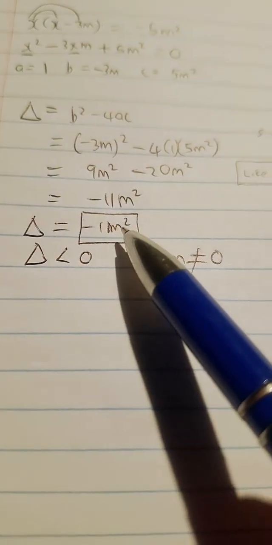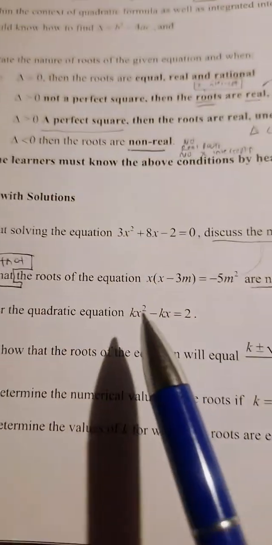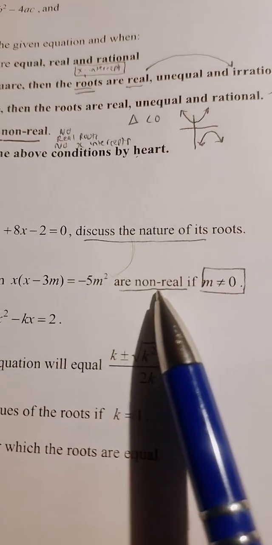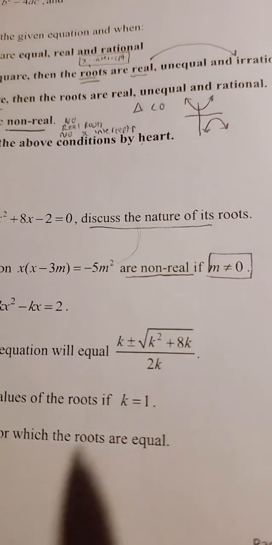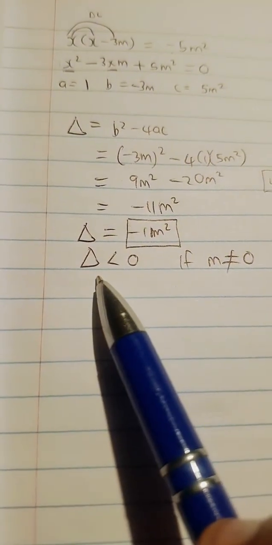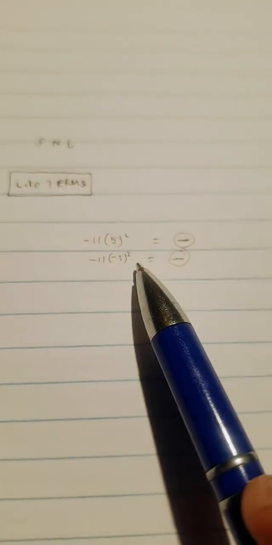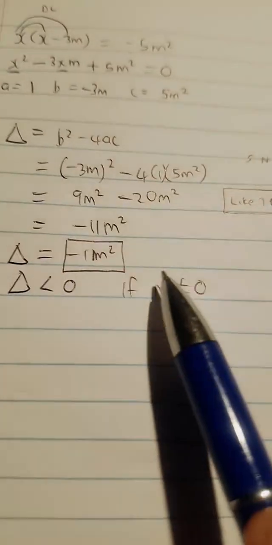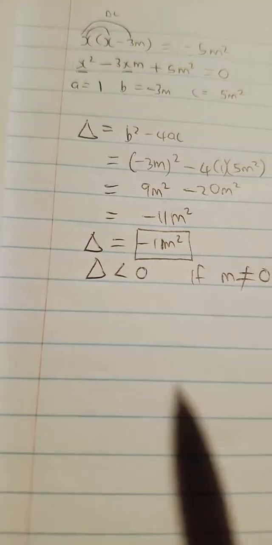For show that and prove that, you get an expression that will have the supporting variable. That's the first thing. Second, they said in the question we need to show that the roots are non-real. Non-real means what? That's when delta is less than 0. We are discovering here that delta is going to remain as being less than 0, meaning it's going to remain negative as long as m is not 0. Because guys, if m is 0, it makes delta be equal to 0, which means the roots are equal and they are real. We don't want that.